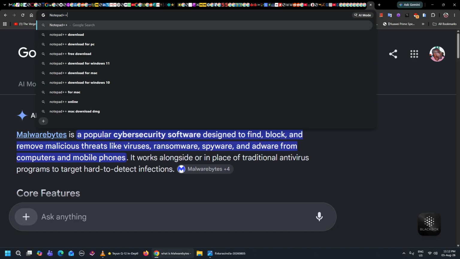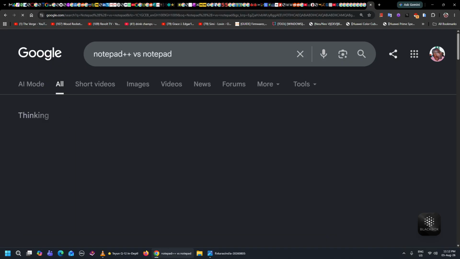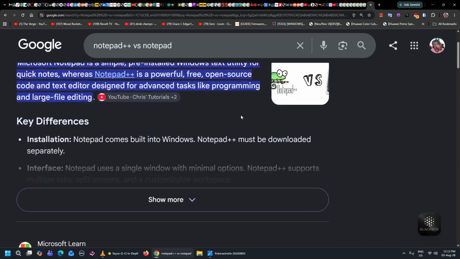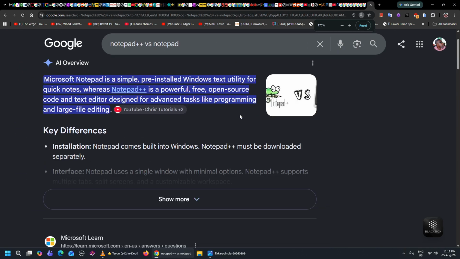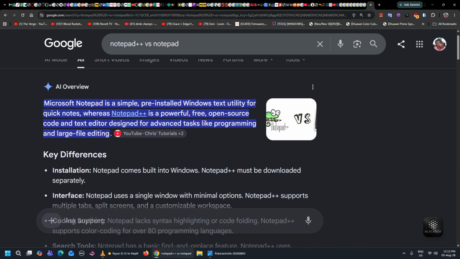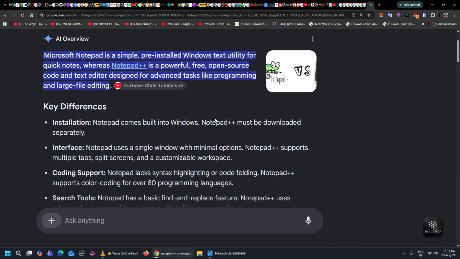Notepad++ versus Notepad. Let's see what the AI overview will come up with. Microsoft Notepad is a simple pre-installed Windows text utility for quick notes, whereas Notepad++ is a powerful free open source code and text editor designed for advanced tasks like programming and large files.